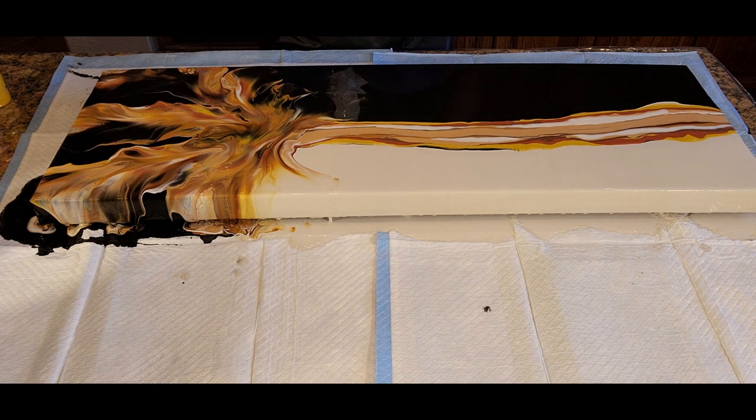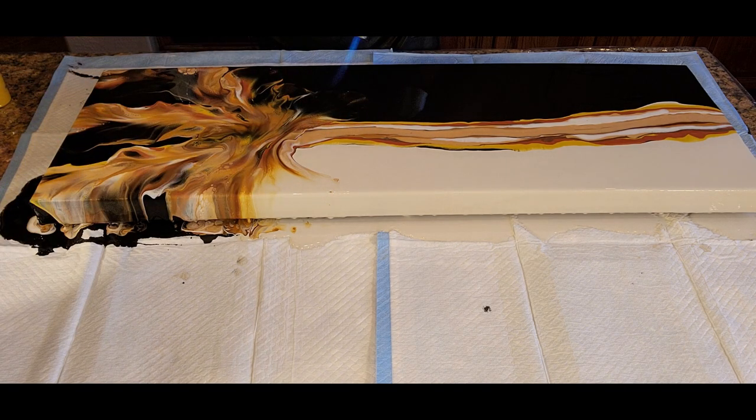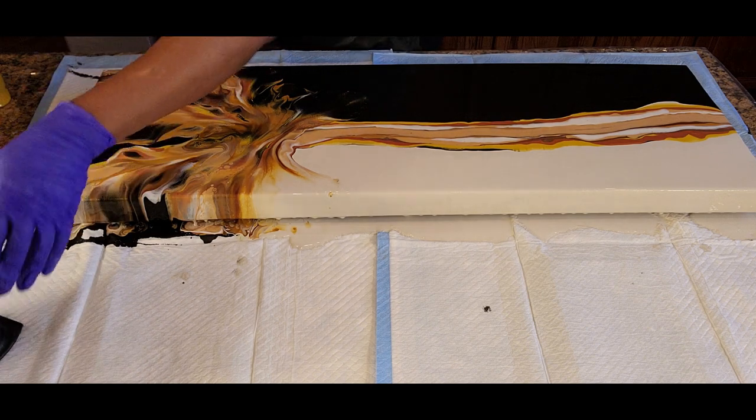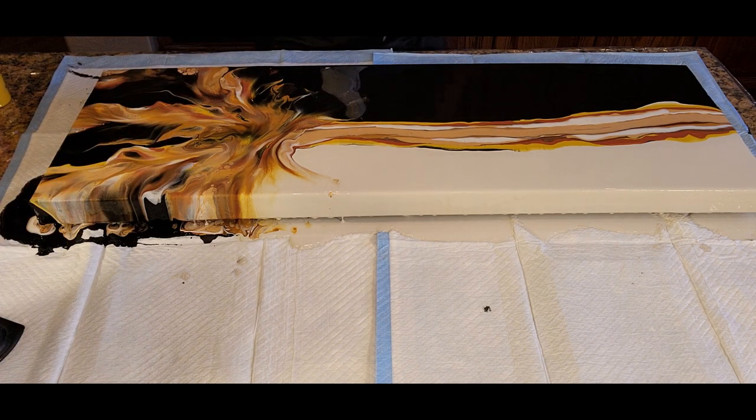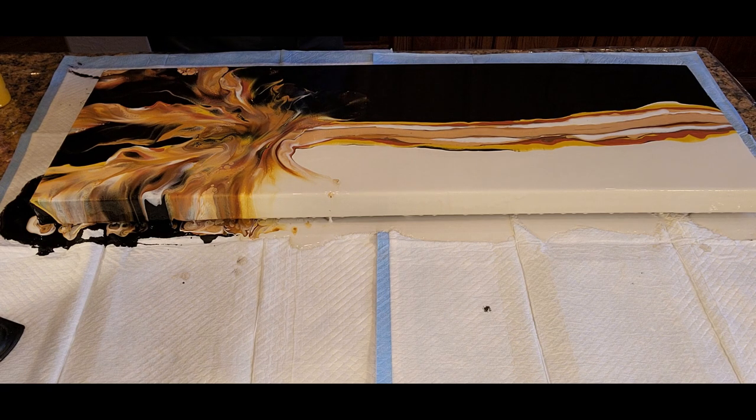Pause for a minute and just say that so far so good on low. I may switch it up again here, I don't know, just kind of depends. Pop a couple air bubbles while I see them. This is very, very pretty, very rich. Loving this burnt sienna. Okay, we're going to move in this direction and I'm going to try to come down. We'll see how it goes.